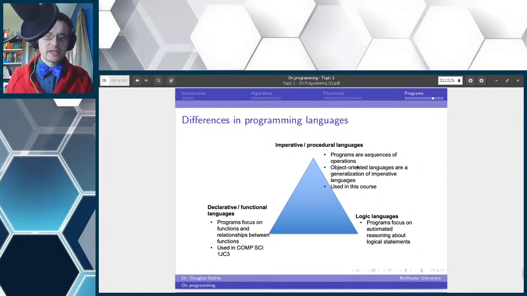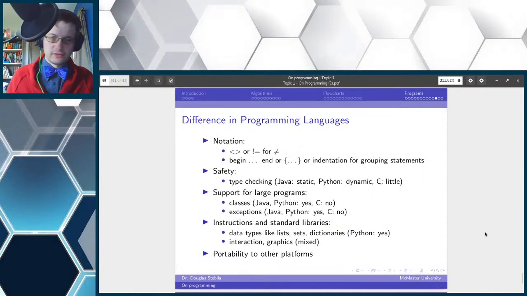But essentially, imperative languages are languages in which you provide instructions to the computer. Declarative languages are languages in which you provide descriptions to the computer. So you describe a calculation rather than instructing the computer to perform a calculation. And there's a certain amount of overlap between these things. And then logical languages, that's just a whole other boat entirely. You don't want to have to worry about that.